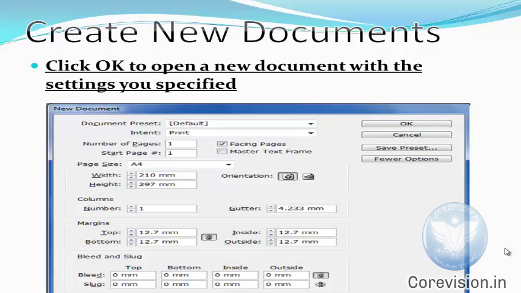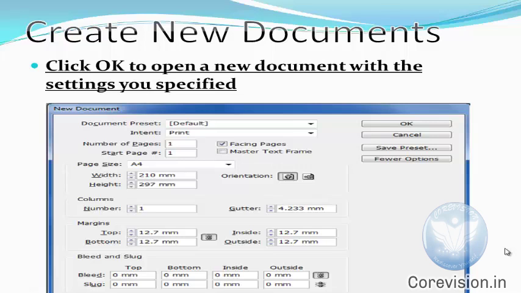Specify the document options. Choose Web or Print in Intent. If you are creating a document to be output to PDF or SWF for the web, choosing the Web option changes several options in the dialog box, such as facing pages, changing the orientation from portrait to landscape, and using a page size based on monitor resolution. You can edit any of these settings, but you cannot change the intent setting after the document is created.